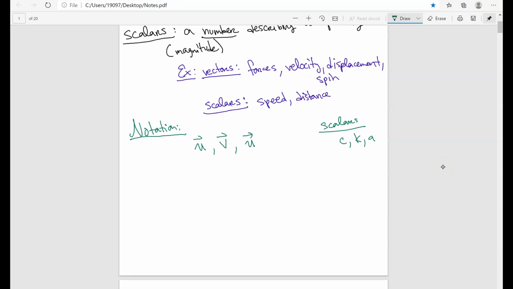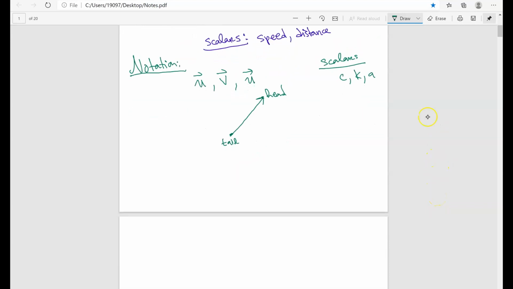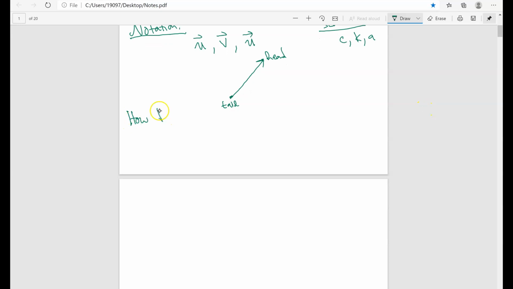If you want to think about what a vector really is or how it's formed, it's basically this. It's just an arrow pointing in a particular direction. Notice that this arrow has two different things. It has magnitude. It goes from one point to another point. This is what we call the tail of the vector, and this is what we call the head of the vector. This is how you form a vector, or what a vector looks like in 2D space. You can actually have three-dimensional vectors or multi-dimensional vectors. So I guess the question here is, how do you make a vector?